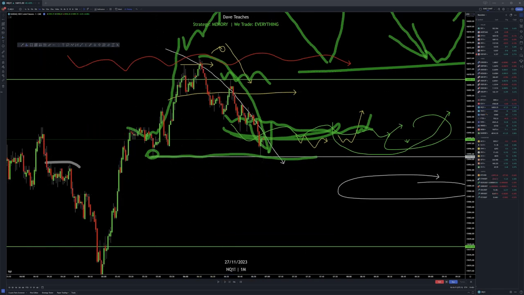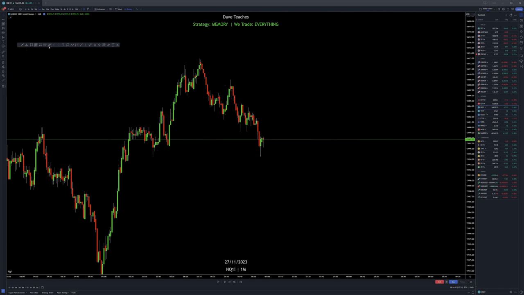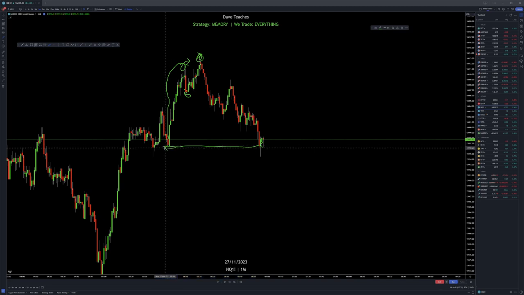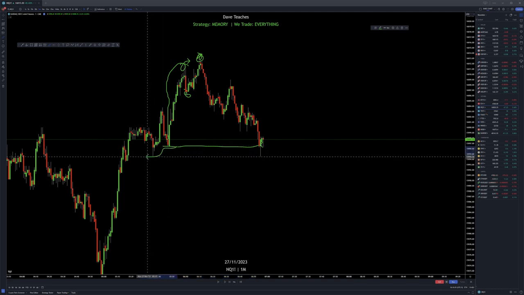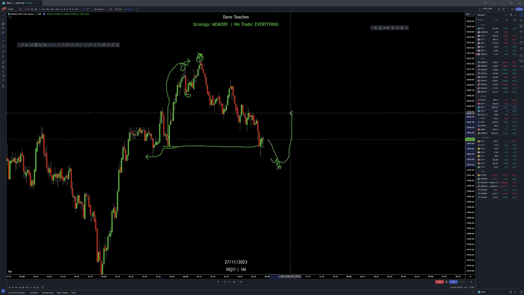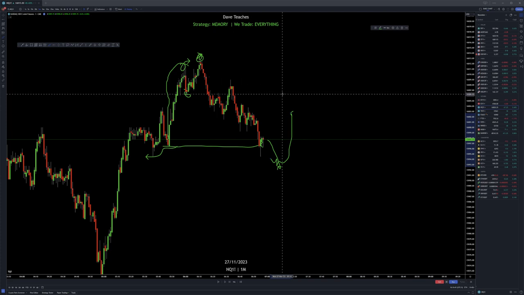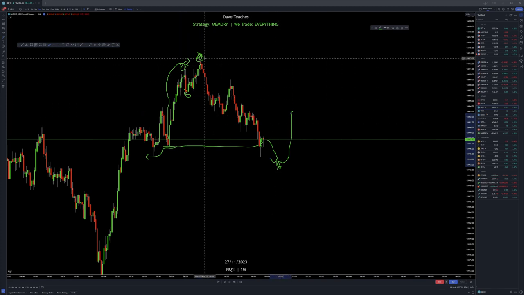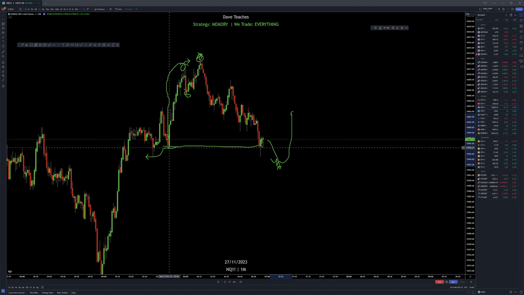And that largely has to do with two things, here and here. This low gave us this high, and this high here was this low. And consequently, we took out both of them, or at least an equal low there. So I'd still probably expect price to trade through there and back up that way. But that was the giveaway for targeting this low down here.